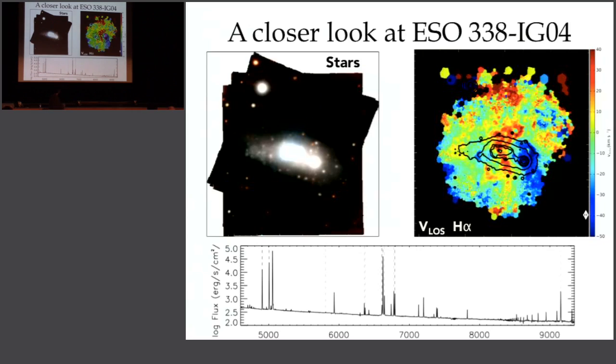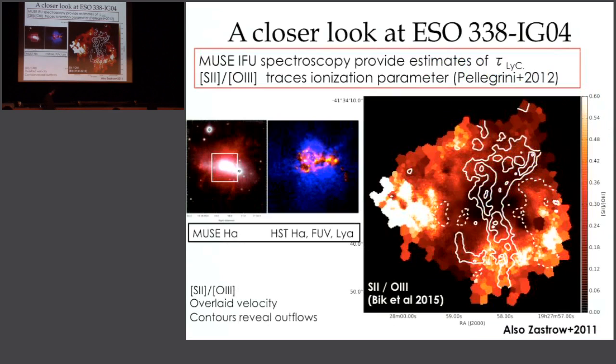These redshifted top and bottom components here are really kind of interesting, because when we go and look at some emission line ratios, we find these regions also to be super highly ionized. What we're seeing on the right here is a map of the index of the sulfur 2 lines at 67-something, divided by the oxygen 3 line at 5,007 angstroms, which has been shown to be a tracer of the ionization parameter in the ISM. This is coded in the color here. When this value is low, that means you have very strong O3 compared to S2. O3 has a much higher ionization potential, so what we're looking at is gas that's particularly highly ionized.